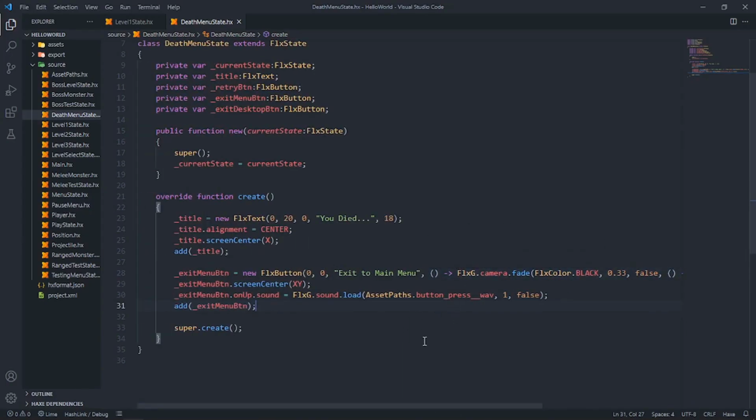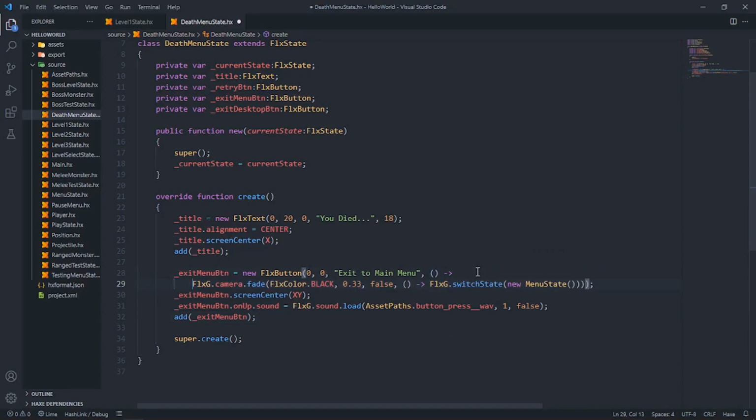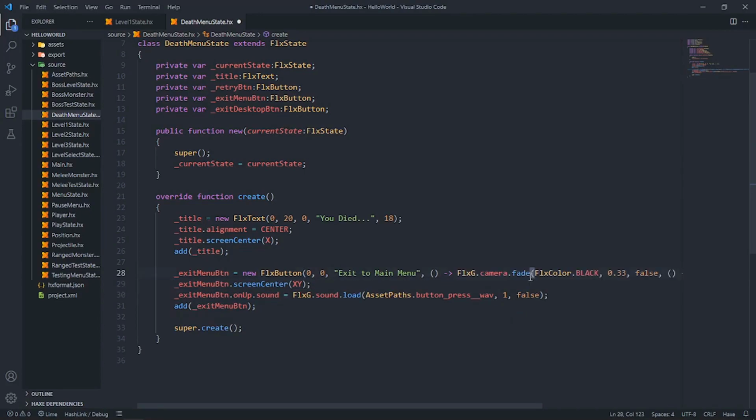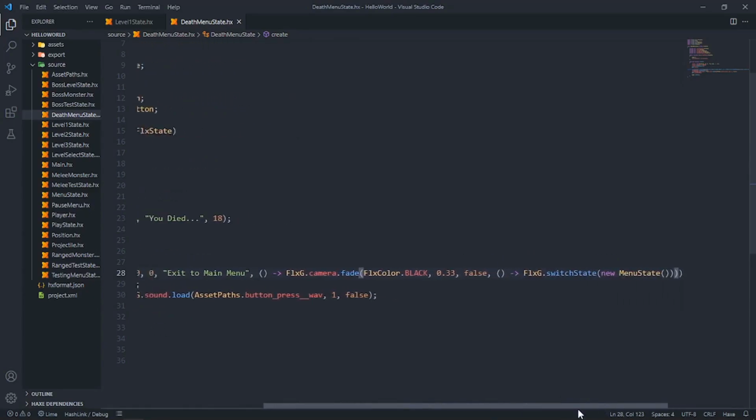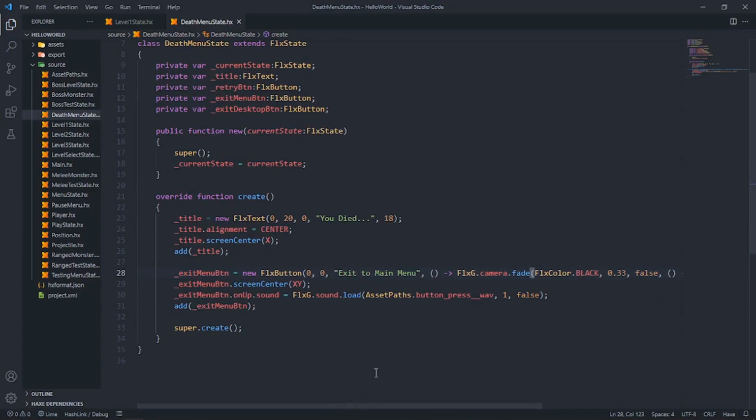So, it's fine. Let's put it a bit down below just to make it easier to follow. So we can say something like this. Nope, it wants it one-liner. Okay, the formatter gets what it wants always. I'm not fighting it. So it's just one line. You've seen us fade to black and switch states before. It's nothing new. Because this is the middle button, we center it on the X and the Y. On the sound up, it plays the button press sound, and we add it to the scene.